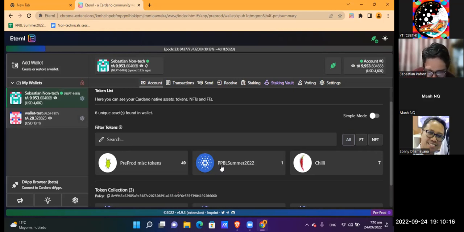Okay, I want to send, using only my wallet, using this interface, and only as a user, some preprod miscellaneous tokens to my students in this case.